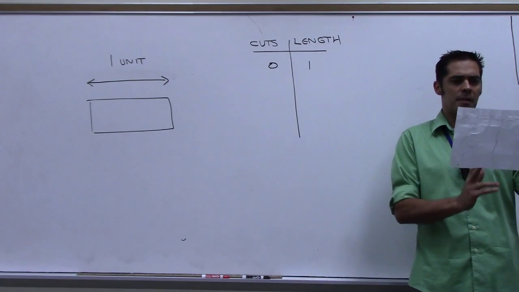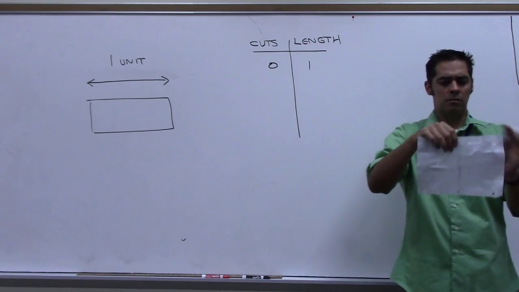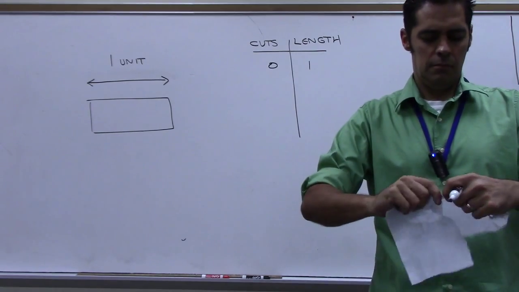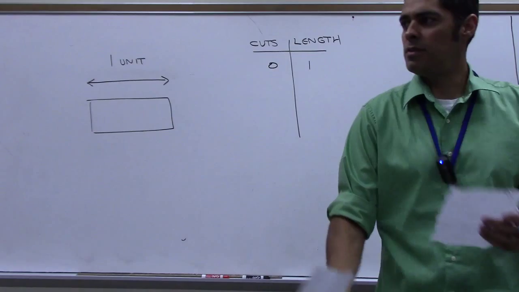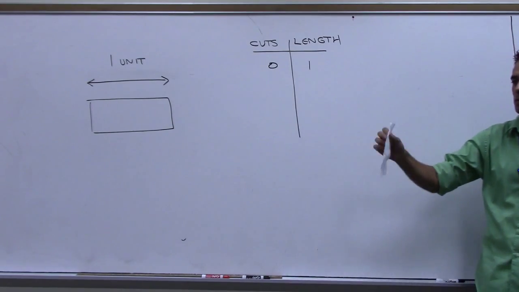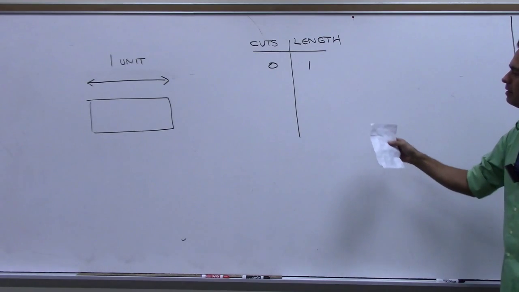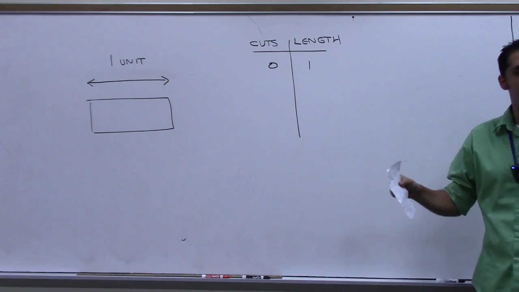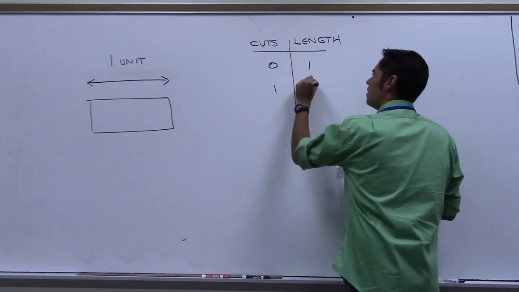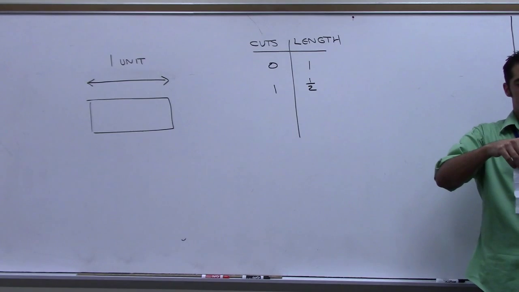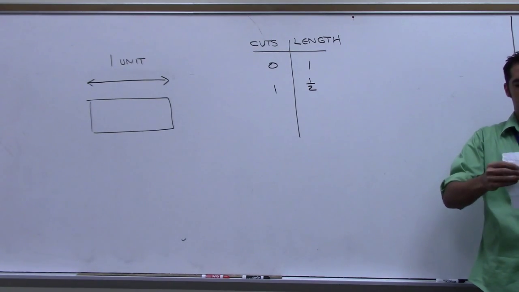Now what I'm going to do is I'm going to take my scissors, I'm going to cut it right up the middle. Cut it in half. I'm sure David could do this. Just put it behind your back. It would be cut in half, but I'll do it with my fingers, all right? So how long is it now? I cut half and threw half away. So 1 cut, it's half, right? Half a unit? Okay, I'm going to cut this a second time.